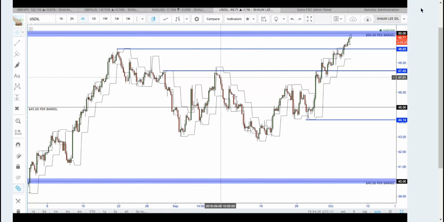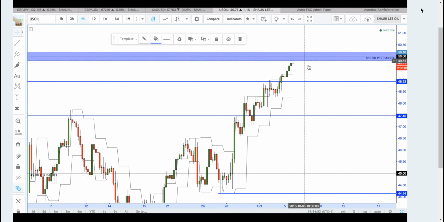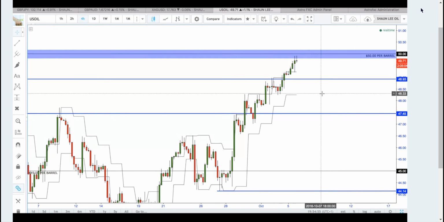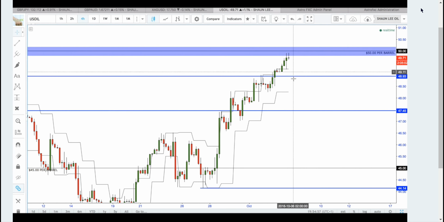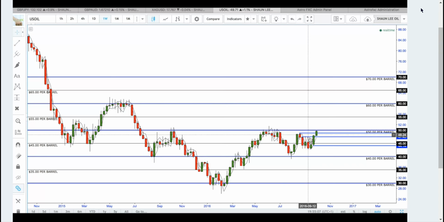We could see a swift sell-off. I think personally that oil, yeah, we could see some kind of recovery, because if you look at this weekly time frame, okay, look at the weekly time frame. Looks like we're going to push straight through 50s. Push straight through 50s, we're going to end up 55. Now that's 500 pips right there. 500 pips. 60, as you can see here.